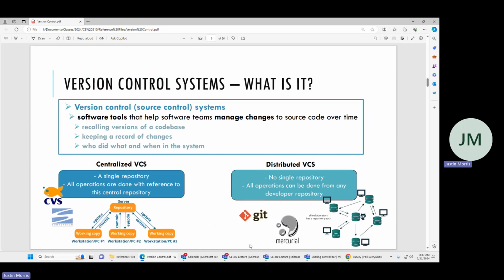And the most popular version control system is Git. Git is not only used by GitHub, but also other software as well.